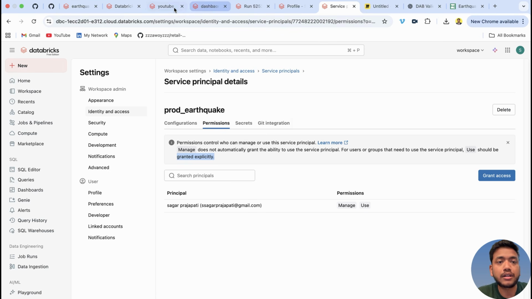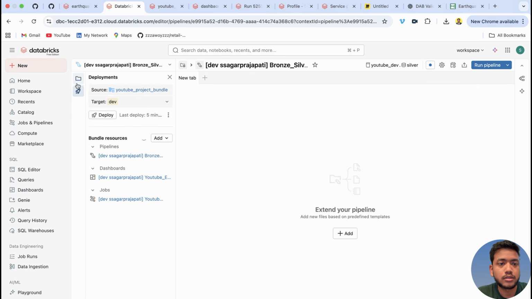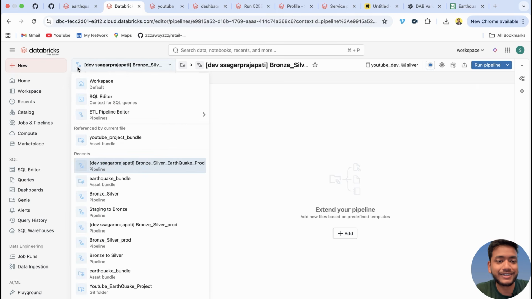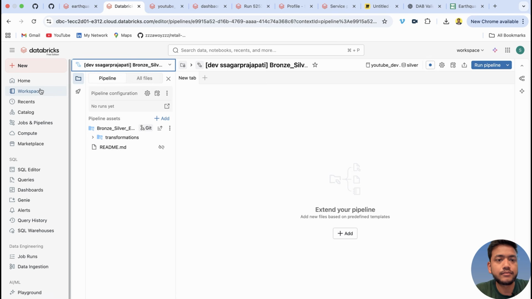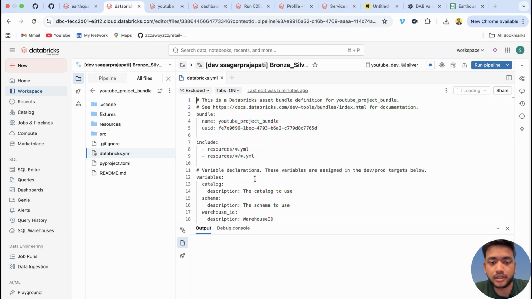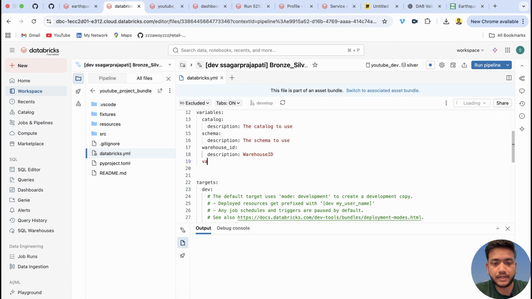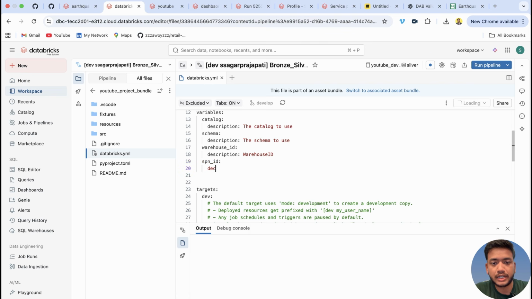Now I'll go to my bundle file. Not YAML, sorry, bundle means the Databricks bundle file, what I meant. Here I will create another variable called SPN underscore ID, and the description would be SPN ID.